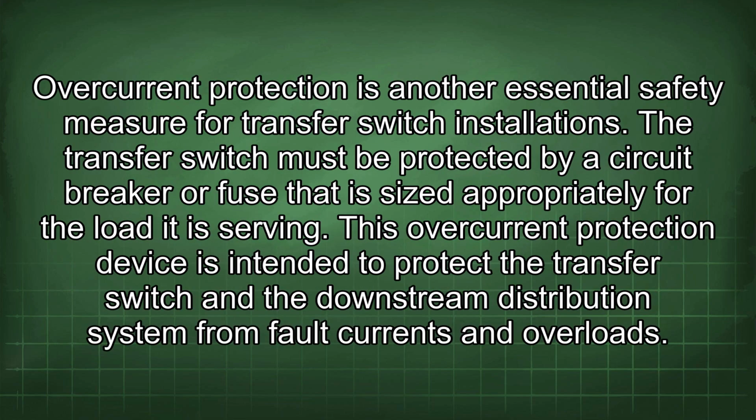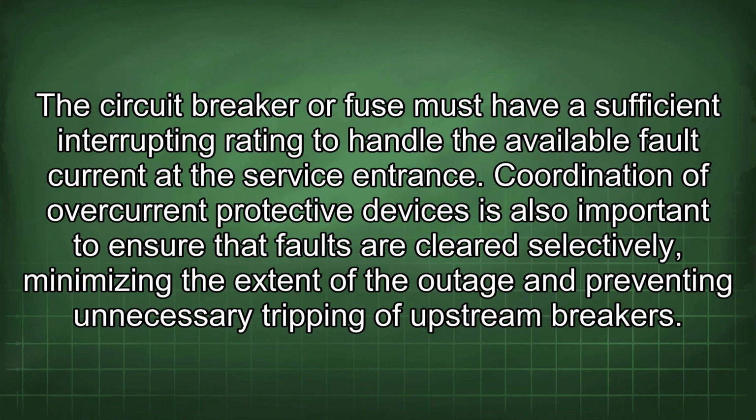Overcurrent protection is another essential safety measure for transfer switch installations. The transfer switch must be protected by a circuit breaker or fuse that is sized appropriately for the load it is serving. This overcurrent protection device is intended to protect the transfer switch and the downstream distribution system from fault currents and overloads. The circuit breaker or fuse must have a sufficient interrupting rating to handle the available fault current to the service entrance.